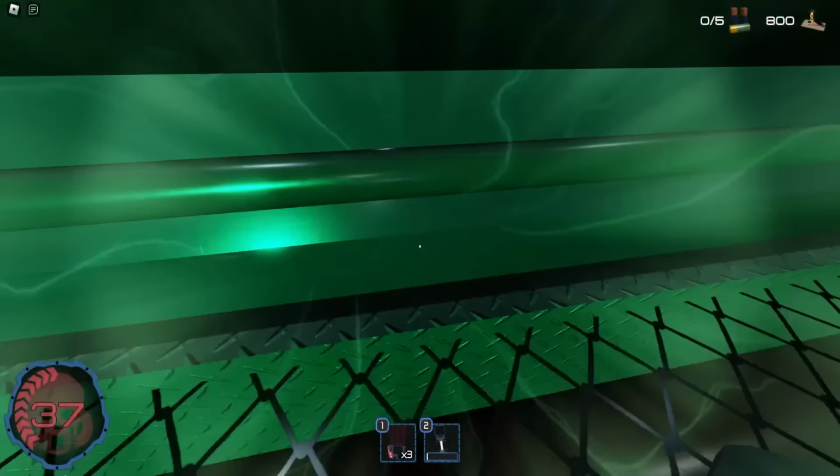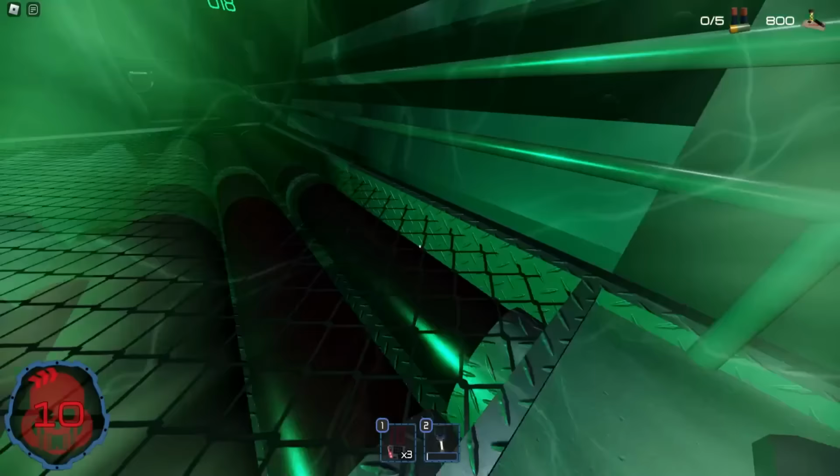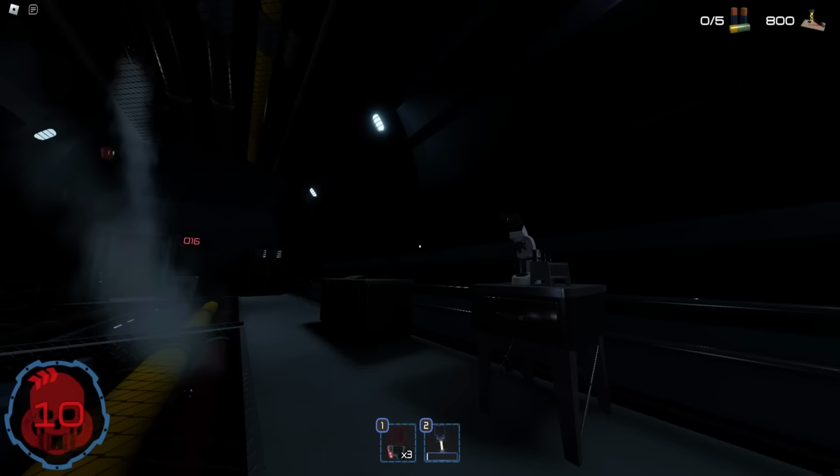Why is there a giant snake? Yo, why does it want me to look at it so bad? Yo, it's pulling my screen. Yo, it took so much of my health. Yo, okay, okay, it's pulling me again. No, I'm actually fighting with the entity right now. Guys, it's pulling my screen. No, open the door. What was that? It was like a giant snake thing. I'm at 10 health.